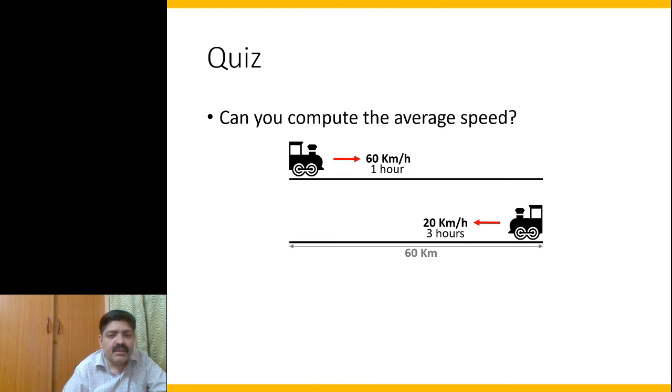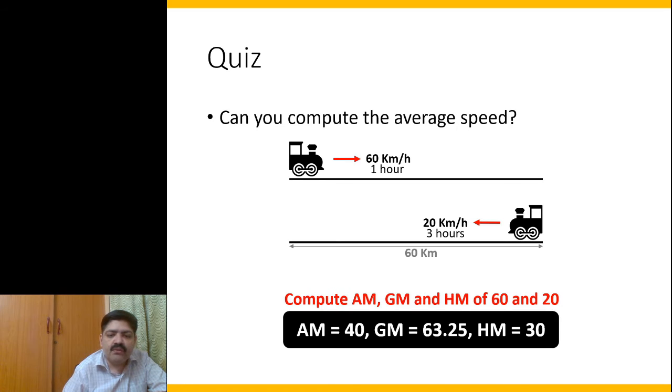Usually we apply harmonic mean whenever there are ratios involved. So for instance, let's assume there's a train moving at 60 kilometers per hour and covers, of course, 60 kilometers in 1 hour. And let's say the same train returns at 20 kilometers per hour speed, it would take 3 hours to complete the journey. So what is the average time taken or average speed? In these kinds of questions, we usually go for harmonic means.